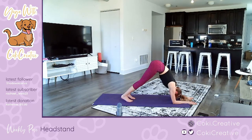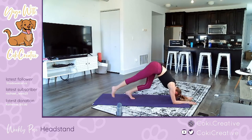Dolphin pose, again, is such a great pose to practice, especially when you're trying to get headstand, because it strengthens the shoulder, putting less strain on your neck. And trust me, you do not want a ton of strain on your head and neck while you're doing headstand. From here, walk the feet back.